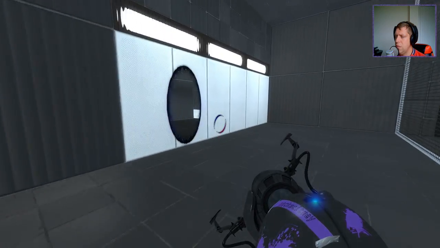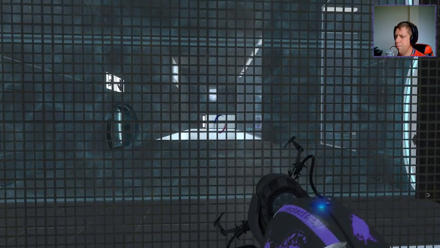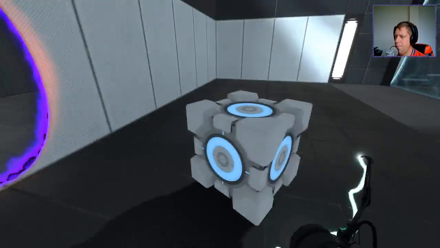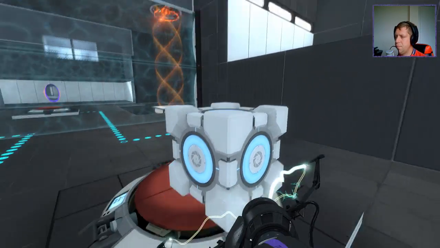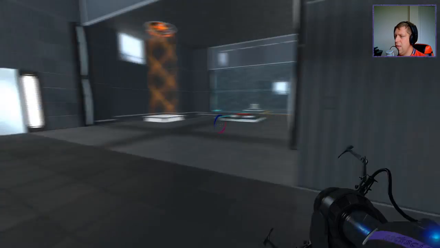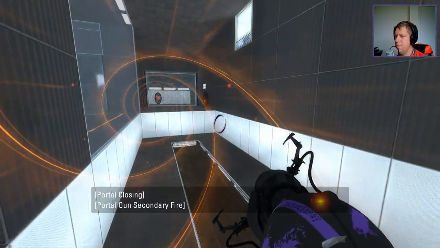Excellent. Now we'll return through here, like that. Put the cube back on this button. Why did I think this was a gel puzzle? I totally misunderstood that. And that's it? We done?